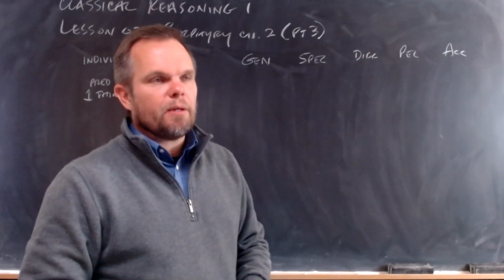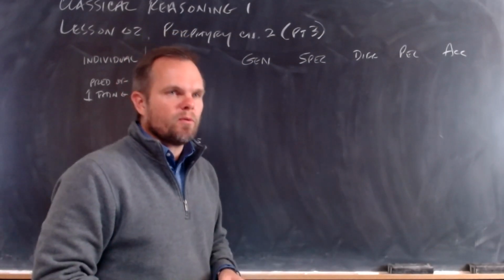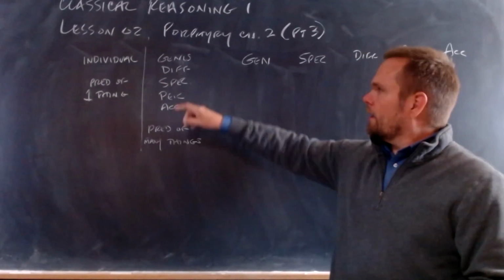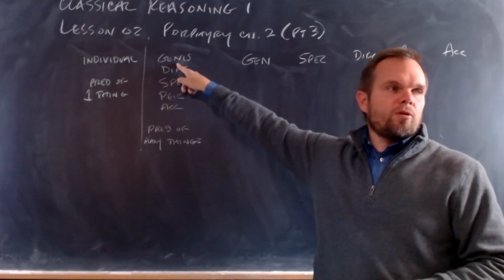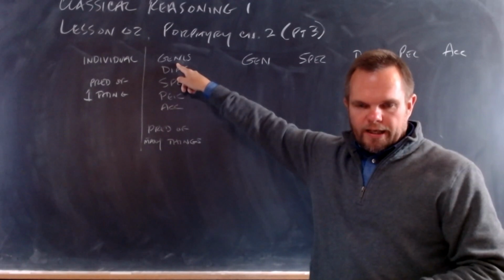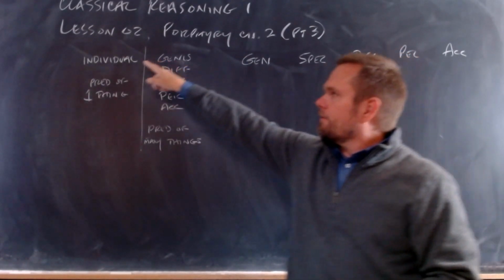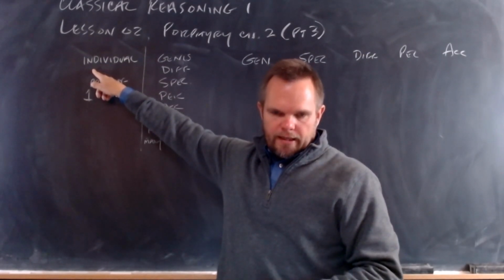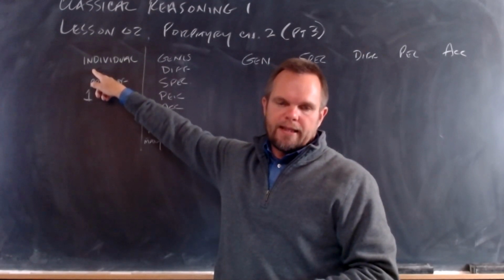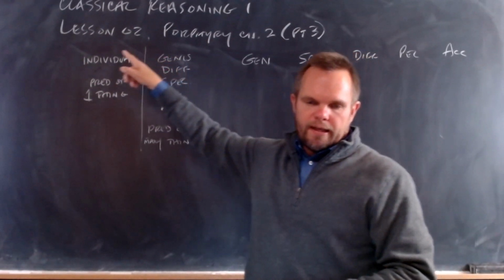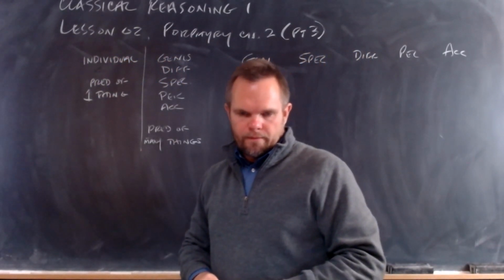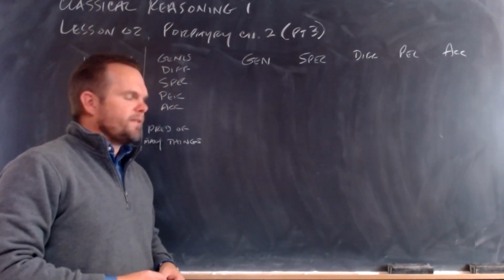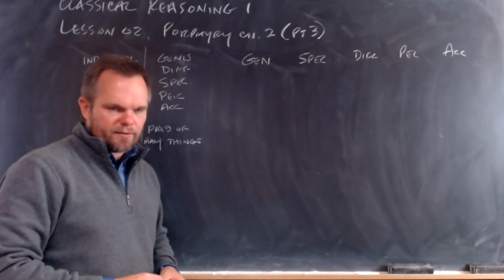Genera, follow me up here. I'm going to read it, but I want you to see what I'm reading, because I'm going to show you. Ready? Genera, genus, genera is plural of genus. Genera differ from things which are predicated of only one thing, in that they are predicated of many things. That's the difference between genera and individuals. But how is genus different from species? This is what he says next.